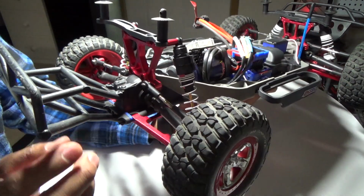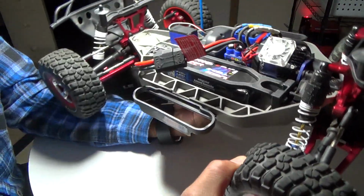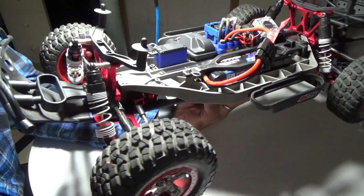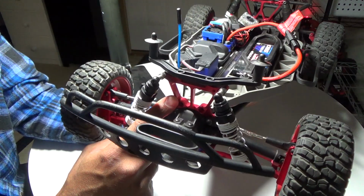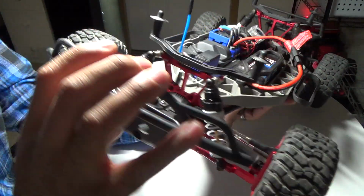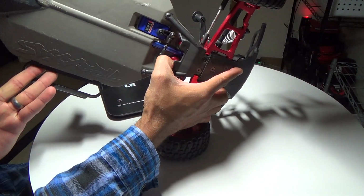These tires came with my other Slash, which I may sort of preview after I point out all the aluminums. But those tires came from that, and they're not as squishy as the ones that I do have that did come with this, that I swapped out for the 2-wheel 10-scale Traxxas Slash over there, and pretty much the same parts up front. So the front aluminum shock tower, A-arms, C-hubs, if that's what these are. Excuse me if I don't know, but I'm just pointing out what I've done so far to it. And then clearly the bell crankshaft parts that we just looked at.